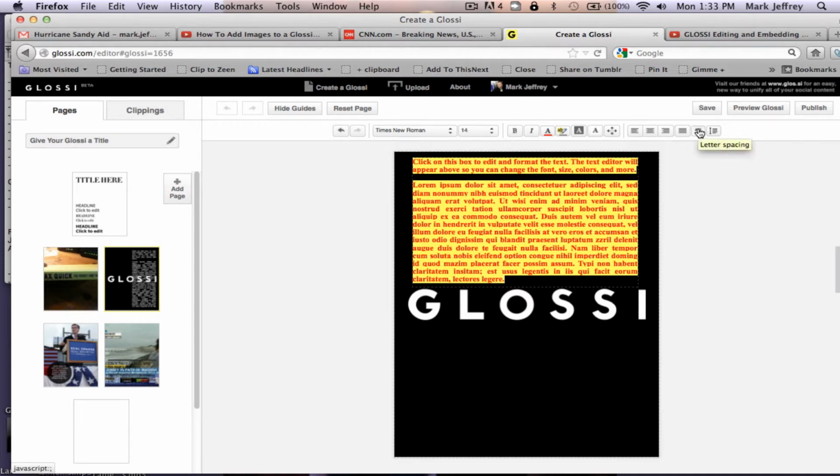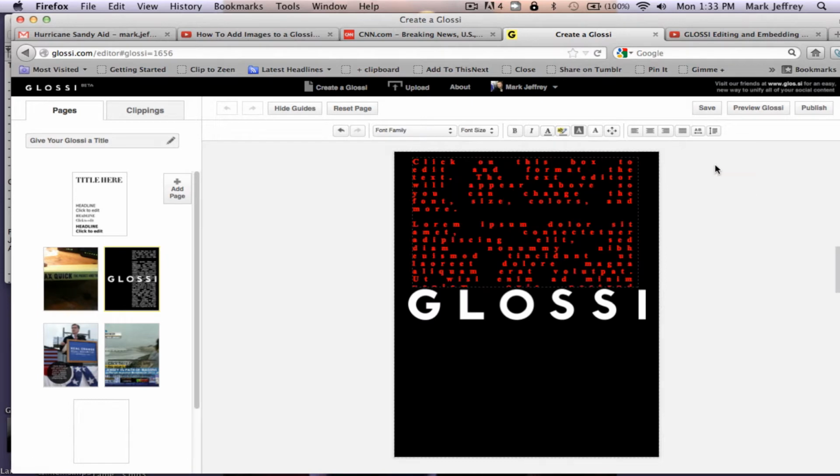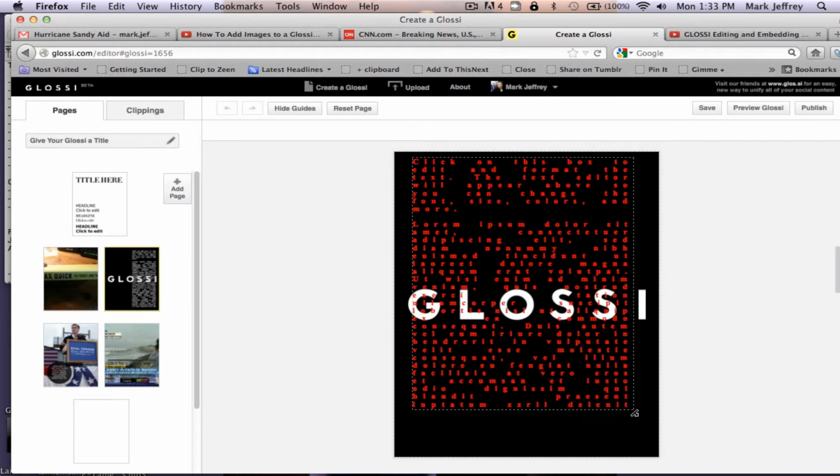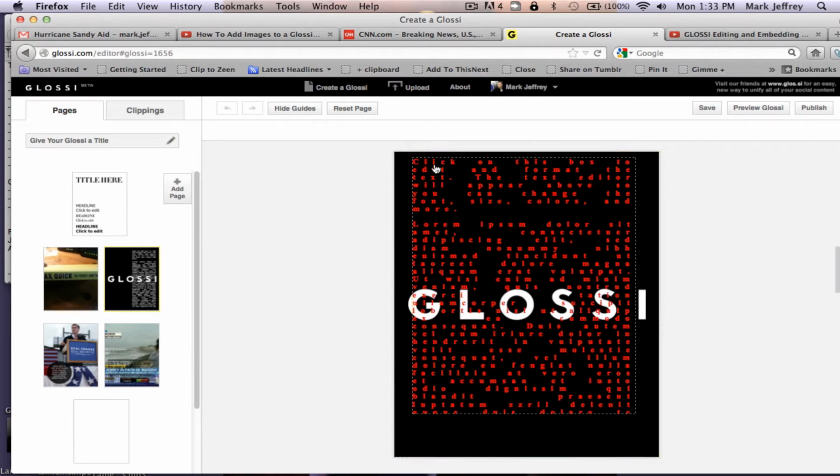Now the other thing that's interesting I can do is letter spacing. So I can actually indicate how much space there is between the actual letters of all the text here. I'm going to say 10 pixels, which is of course quite big. And I'm going to make this a little bit bigger so as to accommodate it. So now you can see, I've got 10 pixels in between everything.